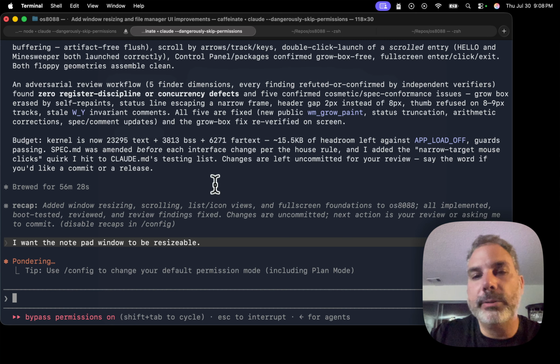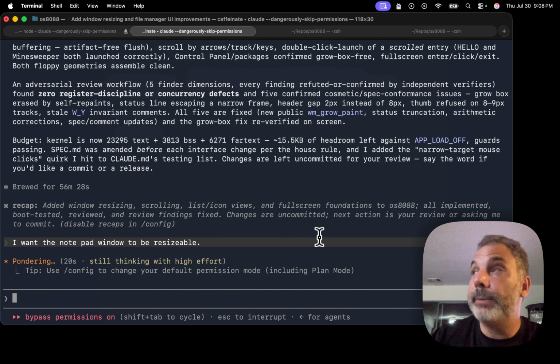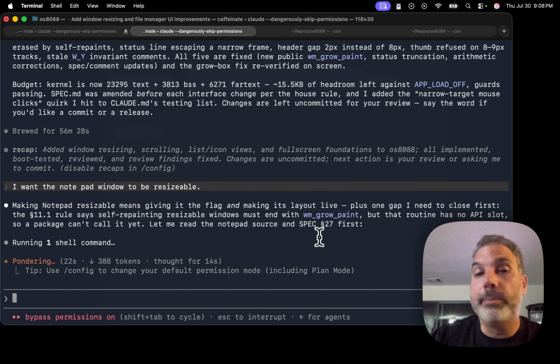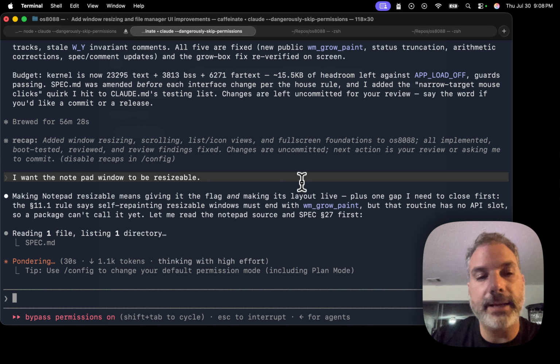By the time you see this video, this code will be released on os8088.com, and you will be able to play with it on the web page. And next up is going to be porting over the Action Retro app to this operating system to see how that works out. All right, so stay tuned for that, and till next time. Bye bye.